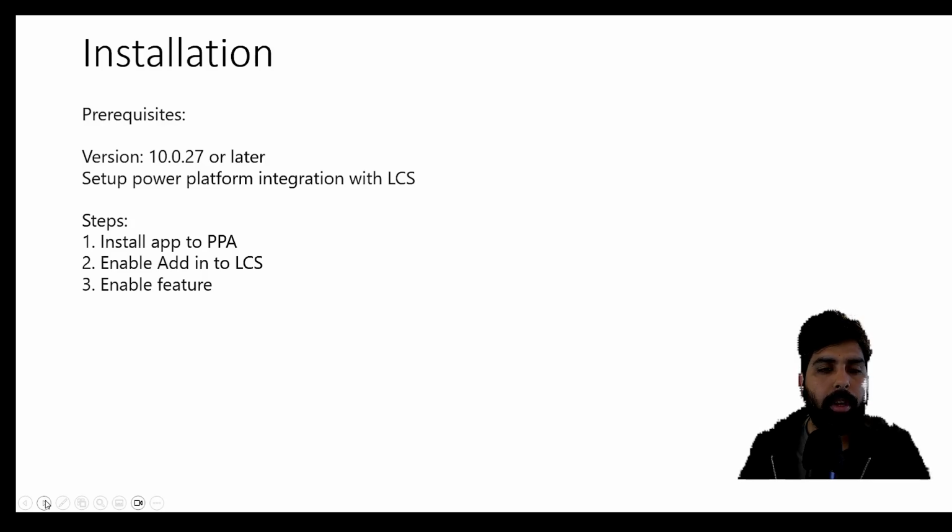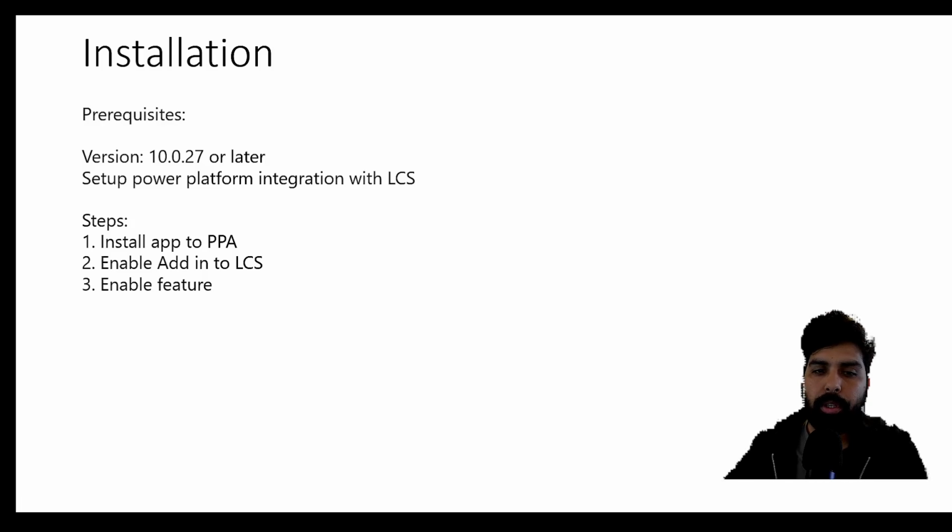You first need to install the global inventory accounting add-in, the app, to your Power Platform admin center, to the environment where you want to use this. Second, once that's done, you also need to install this into your LCS in the required environment, and then you should have this feature enabled in your D365 finance and operations, and then you are ready to use this.